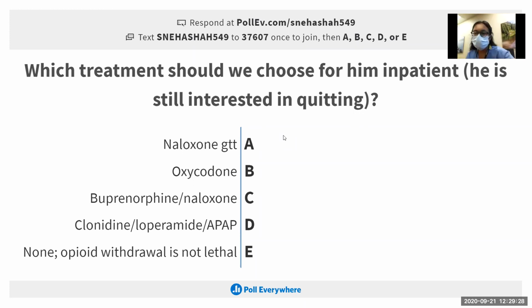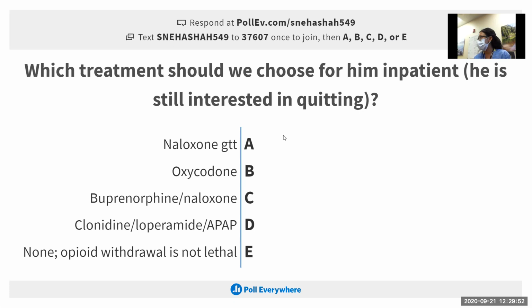Yeah, great. I just put that because we are likely going to send him out on it, so I used the whole answer. And then sometimes you hear this last sentiment, which is that opioid withdrawal is not lethal and therefore does not need to be treated. But again, like Graham is saying, we have to practice ethically, and it's unethical to let our patients suffer. And so please do not use that as a punishment for their use disorder.